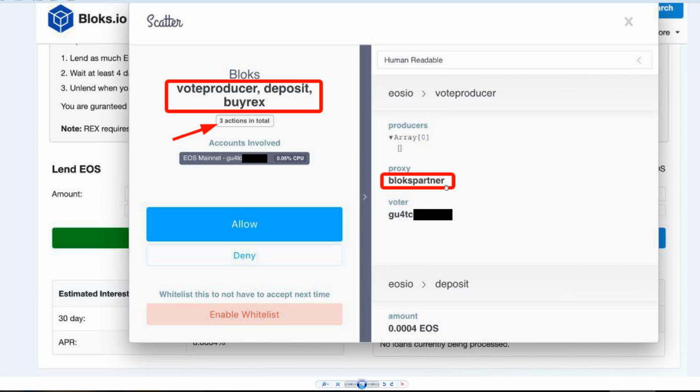I'd like to be told that I'm selecting a proxy, and I'd also like to be given a choice to choose which proxy I'm going to use. And this goes back to what I mentioned in one of my previous videos about, personally, I don't think it's smart to be giving your vote to a block producer proxy. And almost all of these REX interfaces are made by block producers. And they're doing it clearly because they want to have control of more votes. We just don't want to get into a situation where block producers have a disproportional amount of power.